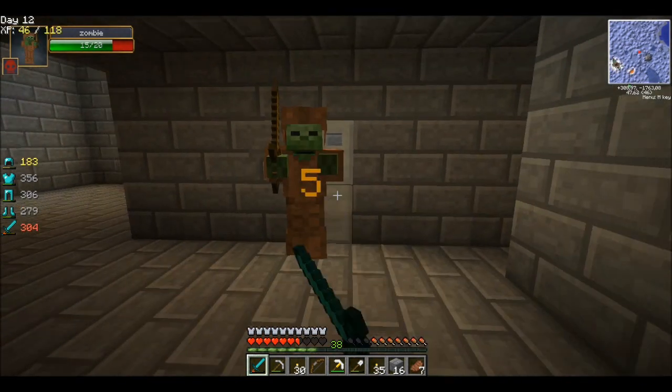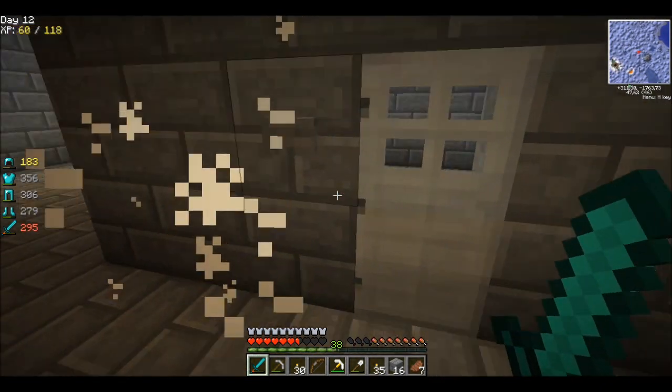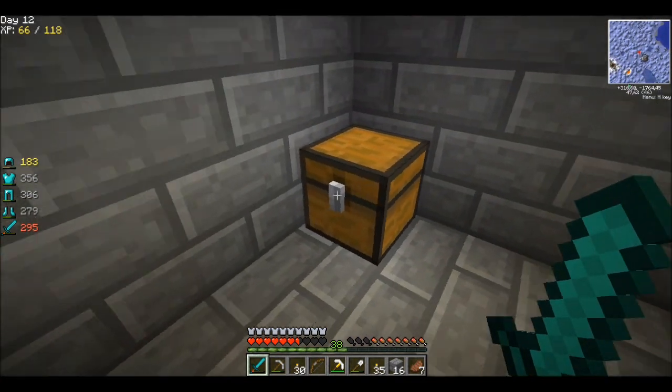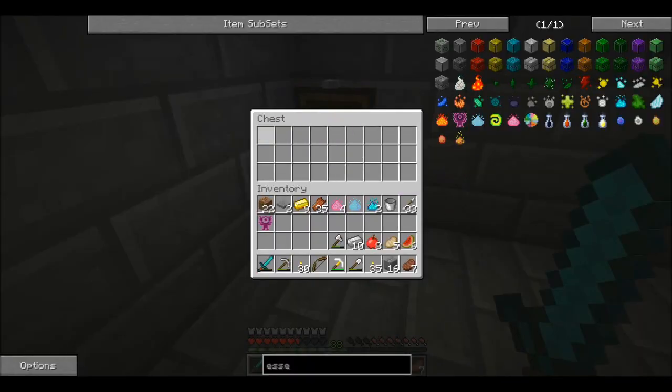I can do Minecraft! So, he dropped another essence. And let's hope for... Is that a trigger? No. Let's hope for a sword. Nah.